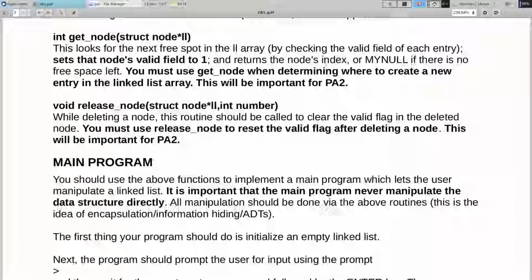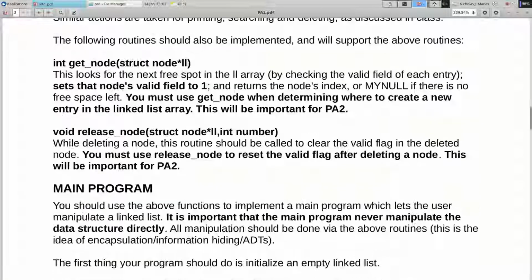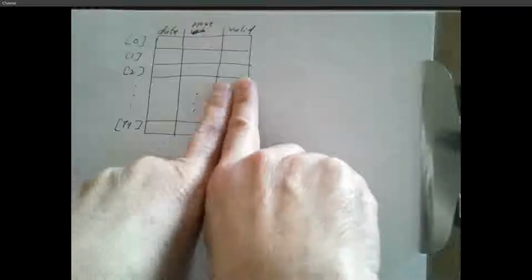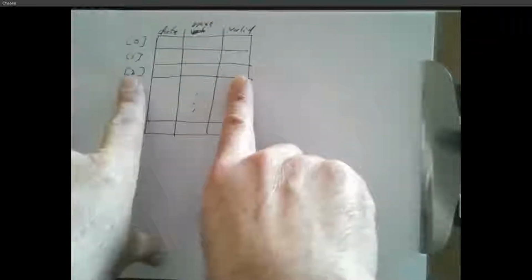In your code, the only time you should ever be dealing with the valid field is in these two functions, getNode and releaseNode. And init, but init's a special case. So getNode is trying to find an entry in this array that's available. And to do that, you start here after the sentinel and you search until you find a valid flag of 0, return that index.